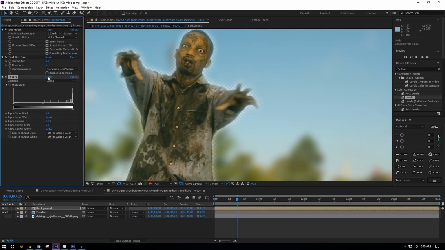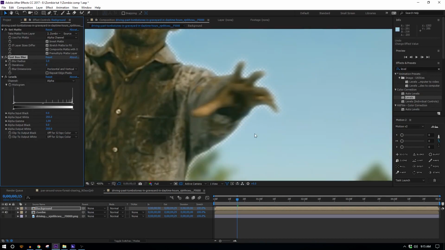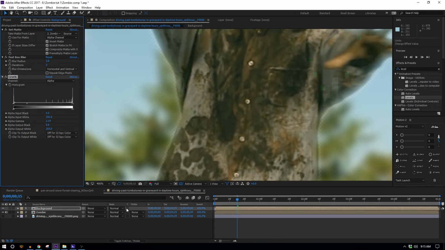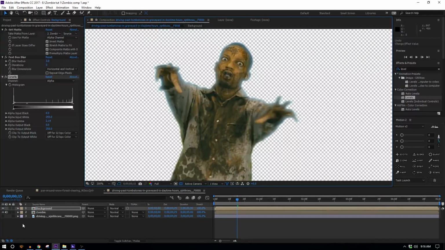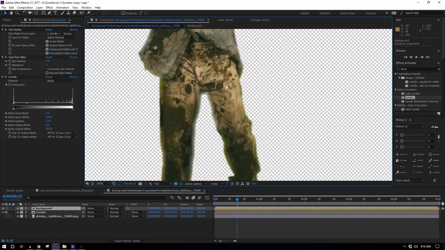But that's looking a little extreme. I don't really need to do that. And the idea here is that I'm trying to make the colors bleed from the background a little bit onto this zombie. So I'm actually going to hit this button right here, the preserve underlying transparency button. It's just marked with this T. If I hit that, now the background layer can only show where there's stuff below it. So now I can really see what I'm doing.